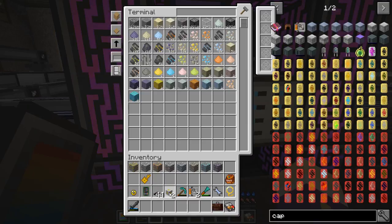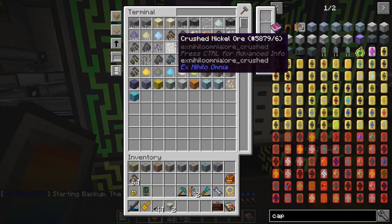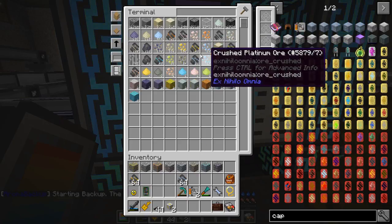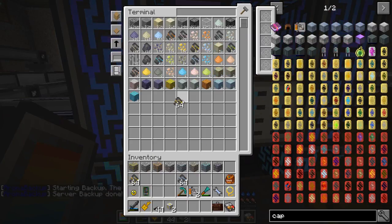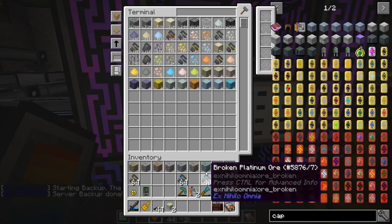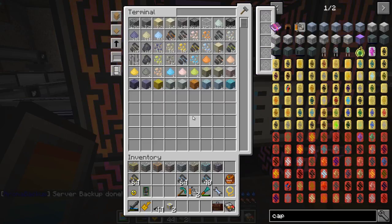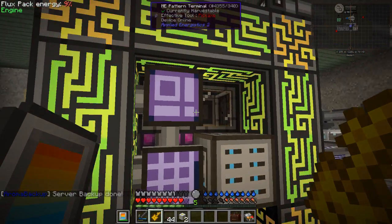Let's make some space in my inventory. Work through this little lot and do stuff together. So gold, tin. Where's the tin now when we need it? Well, there's silver. There's gold. We've got the gold ready. Let's do the tin. I'll just do this quickly off camera. I'll also do all the crushed as well and turn them into patterns.